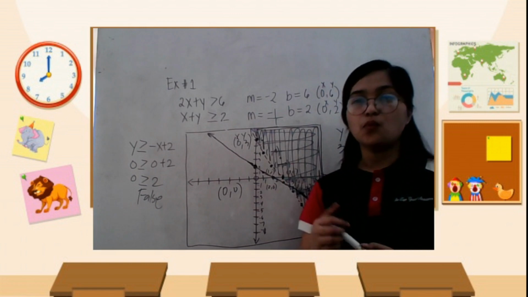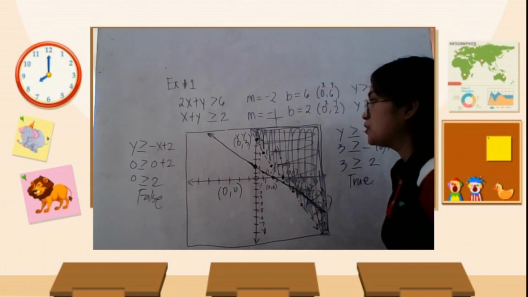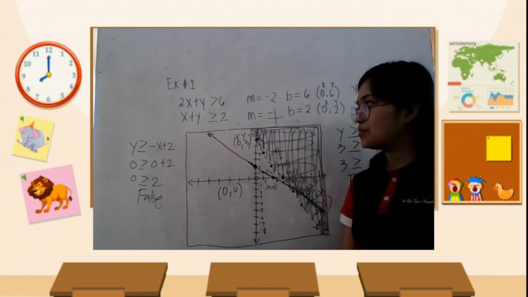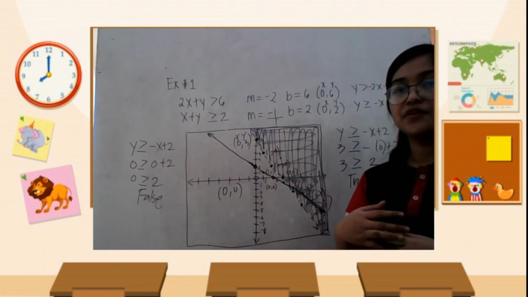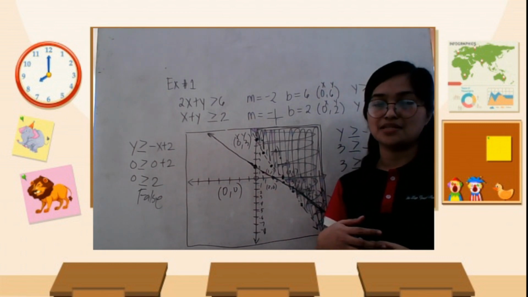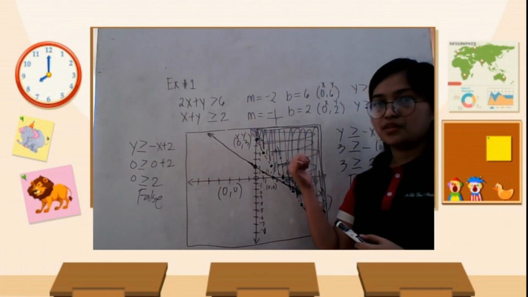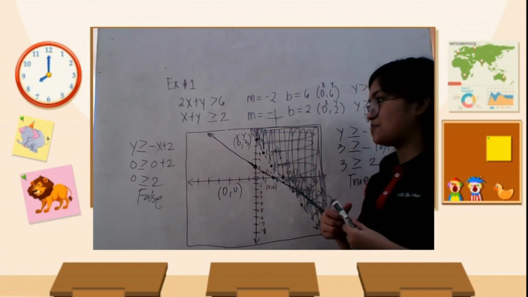Plus, i-require ko po kayo na gumamit ng ibang ballpen. For example, kung na-shade nyo na ang part na ito at kulay black po iyon, ang gagamitin nyo na po sa kabila ay either blue or red or green. Basta iba po ang kulay, hindi po pwede ang lapis. Hindi po ako tatanggap ng lapis kahit po dito. Again, ballpen lang po ang gagamitin natin. Walang gagamit ng lapis sa pag-shade.